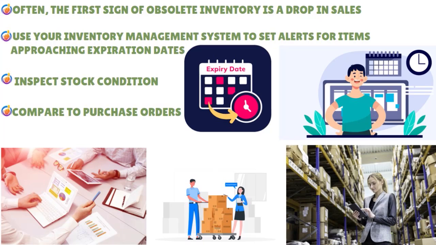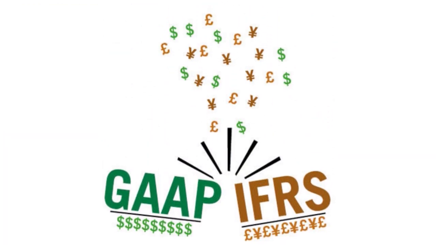And the cool thing is that this inventory verification is in line with US GAAP and also IFRS. US GAAP, US Generally Accepted Accounting Principles, and IFRS, International Financial Reporting Standards. Those are widely accepted, widely known accounting procedures. So by verifying your inventory regularly, you are complying with accounting standards.